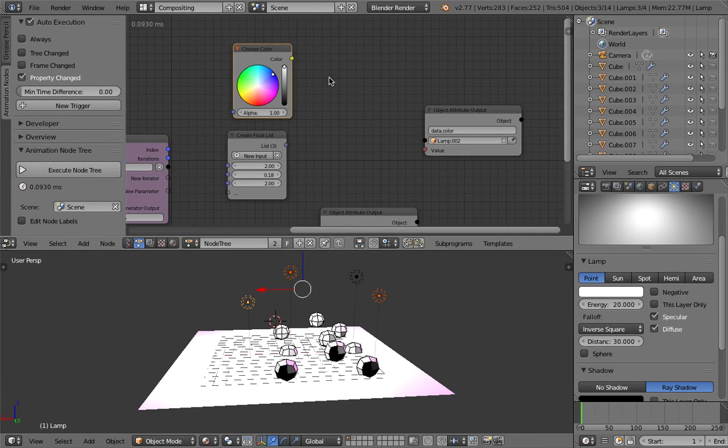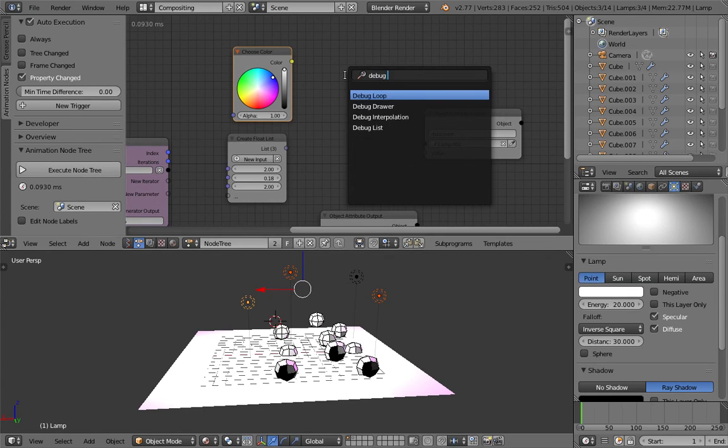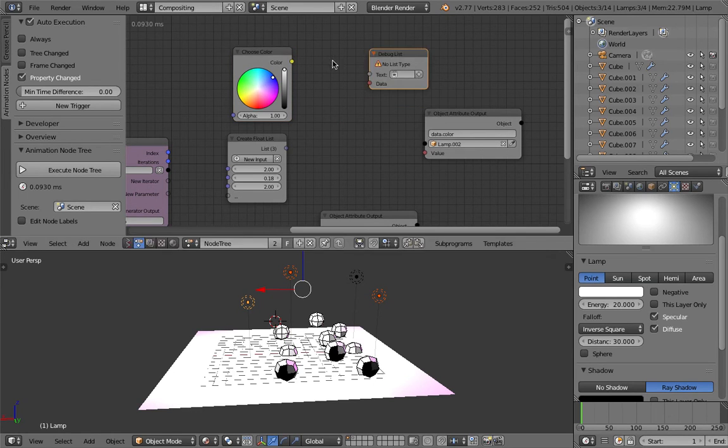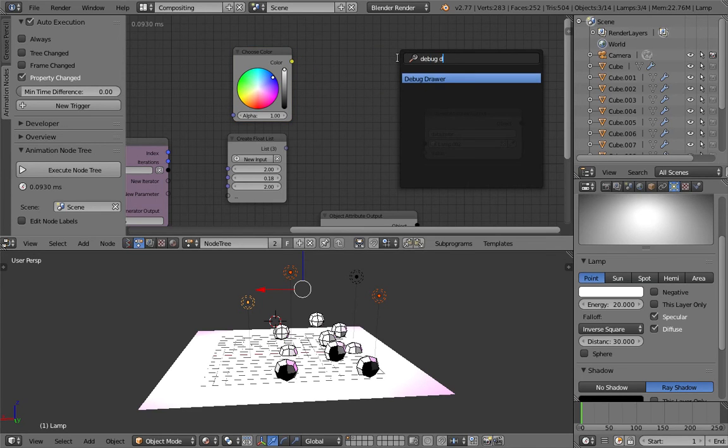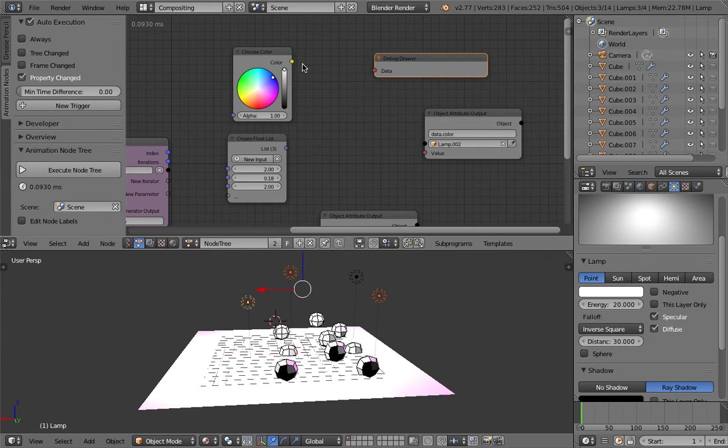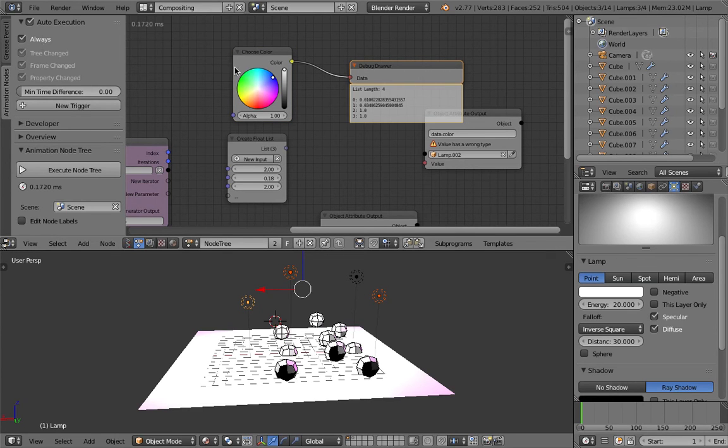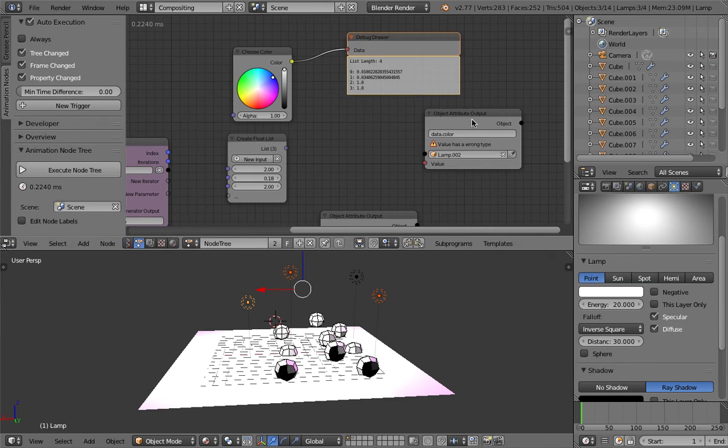Let's see if we can debug the color. Debug drawer is useful. Always. So it's 4 different values. We only need the first 3.